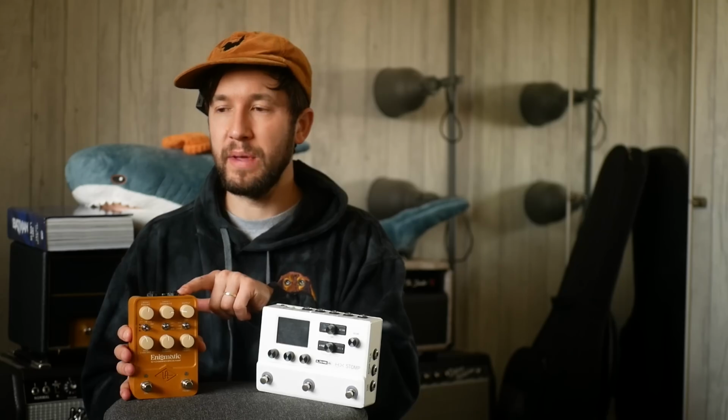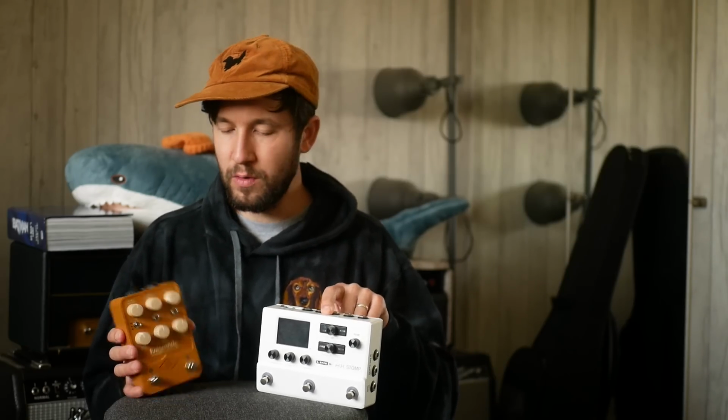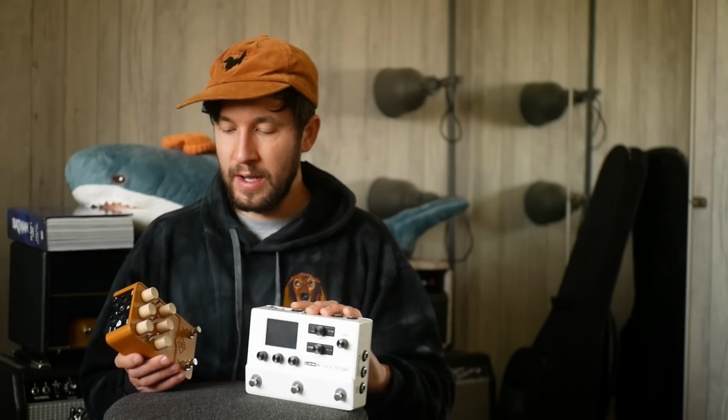So I think you take the edge there. This, you could obviously change the sag. And I think this also takes the edge for actually being based on a real Dumble, whereas this is based on a clone of a Dumble, which I think is fair enough. But definitely some very usable tones in the Helix model. I actually used the Grammatico GSG100 model live as a pedal platform that goes to front of house. That's one of the models that I use on most gigs when I'm using an HX Stomp.